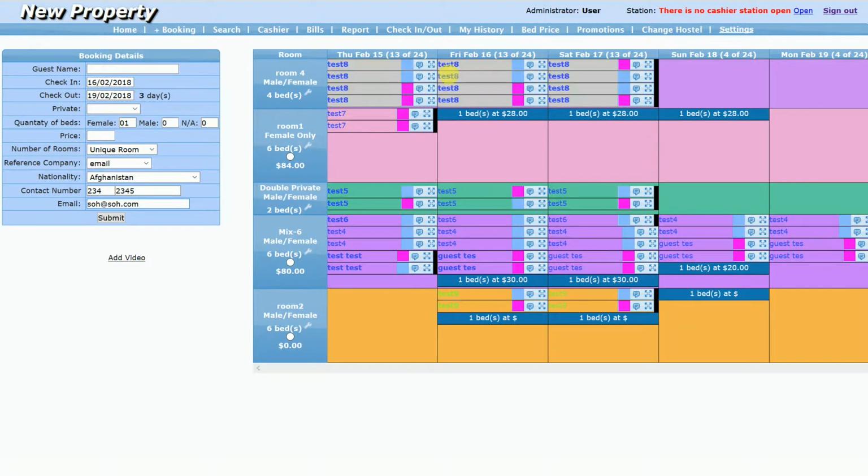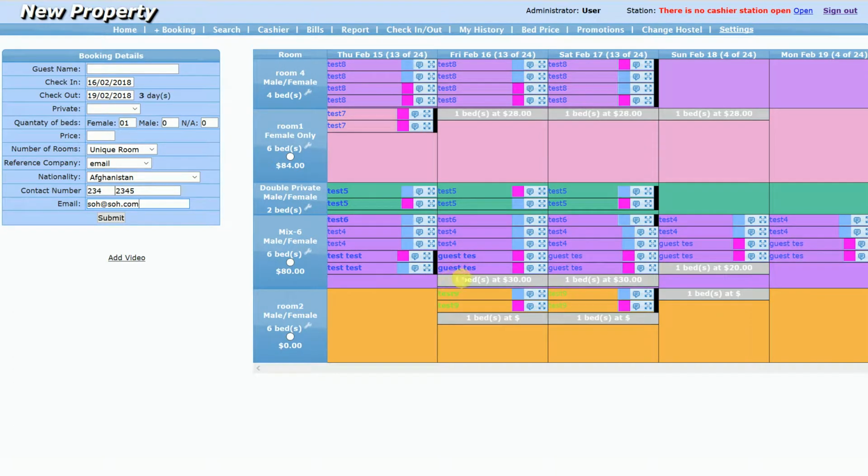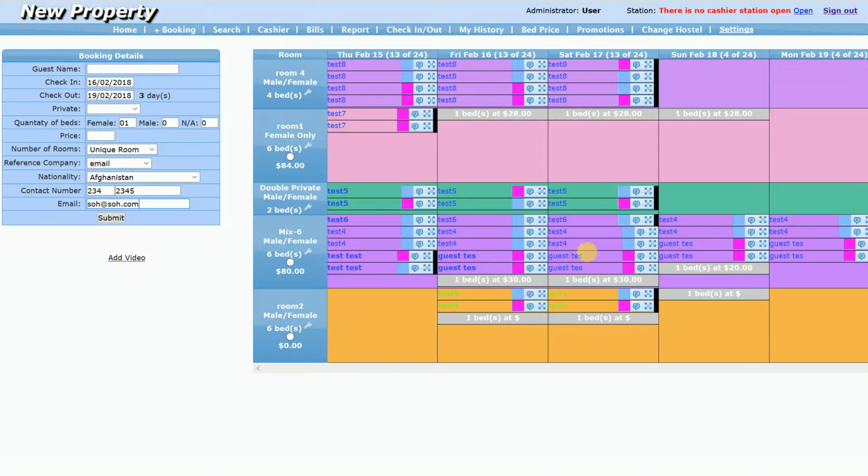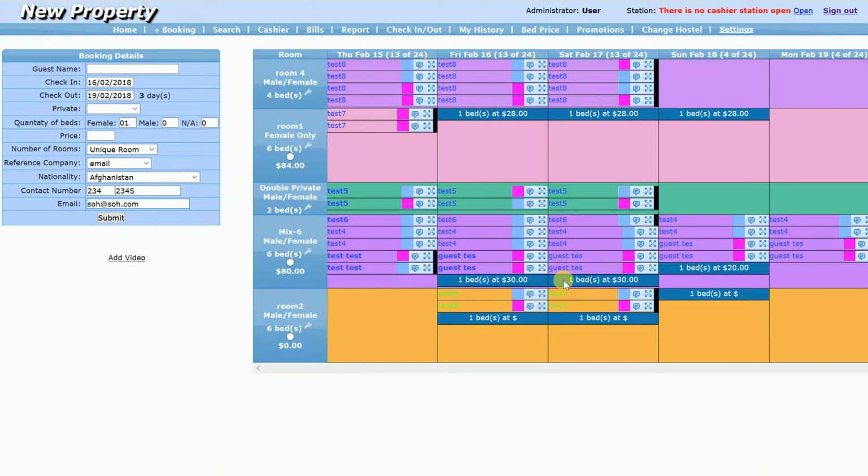So here there's an interesting thing. There's 2 checkouts on the 16th, and there's also 2 checkouts here on the 16th in this room, and there's one bed available here, and 6 beds available here in the female dorm. What would you do? I think I would... It depends. Like if it was 5 guys here, this is where consensus comes into play. This is where you use your brain.